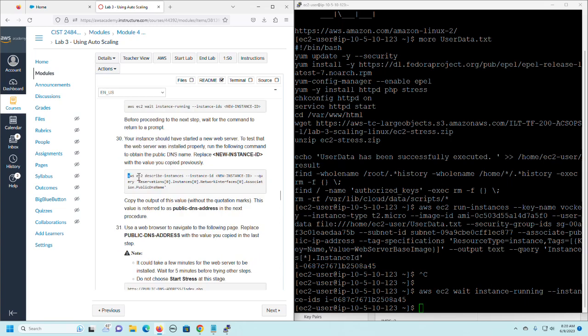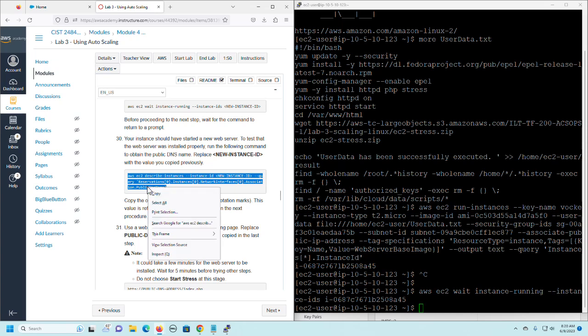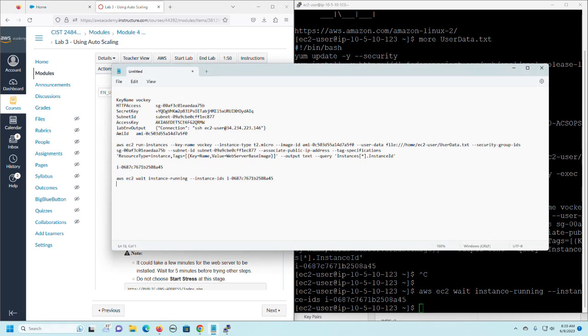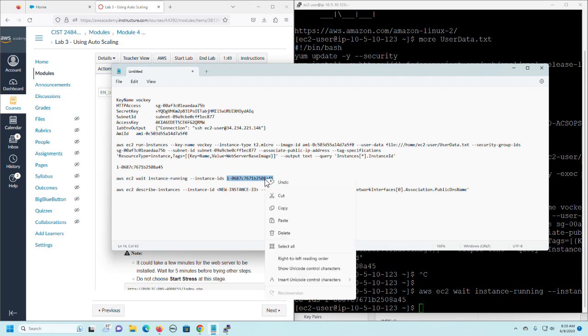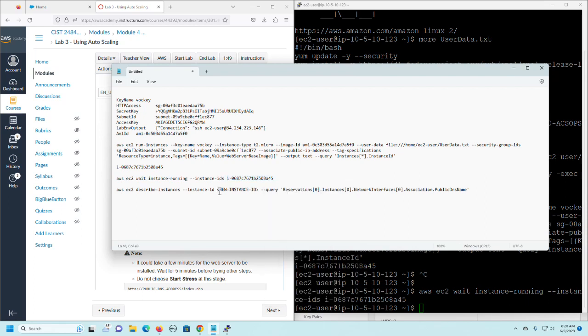So now we want to see if the website is working. So we're going to go ahead and this script here will actually give you the DNS name. If you look at the script, describe instance, instance ID. Let's go ahead and paste that in there. Because the instance in question is that one. And they're going to query the reservations instance interface associate public DNS name.